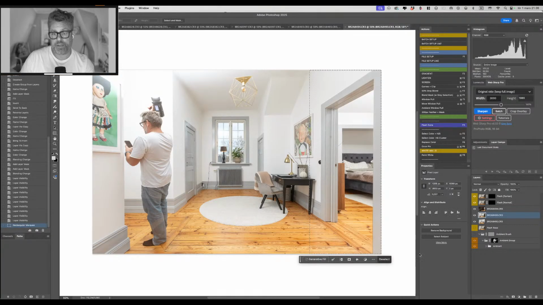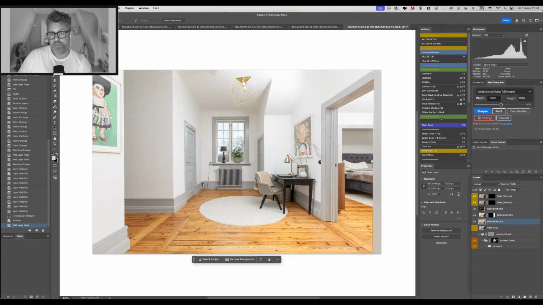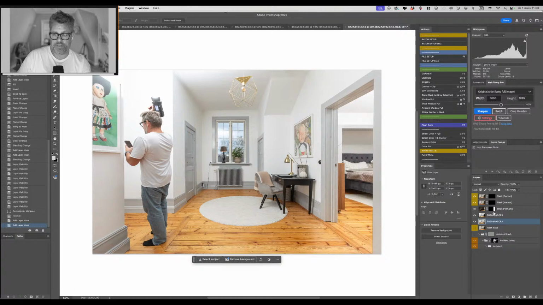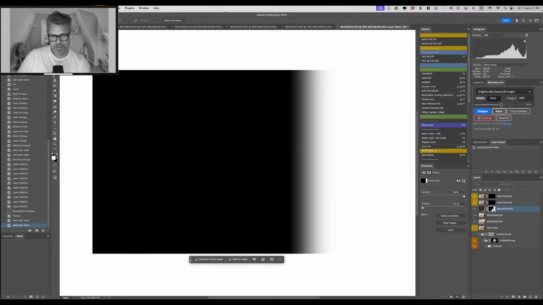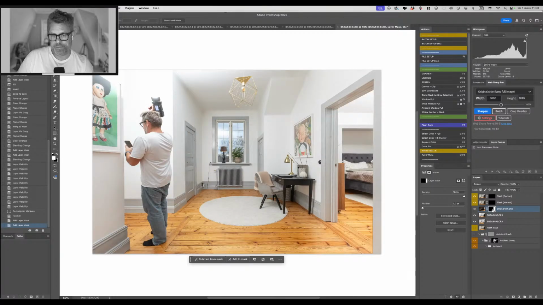So I will make a rough selection around that and make a mask. Oh, actually got on the wrong layer. Makes a mask, and in this case it doesn't affect as much. Can actually just paint some away here. You can see that. So there you go.